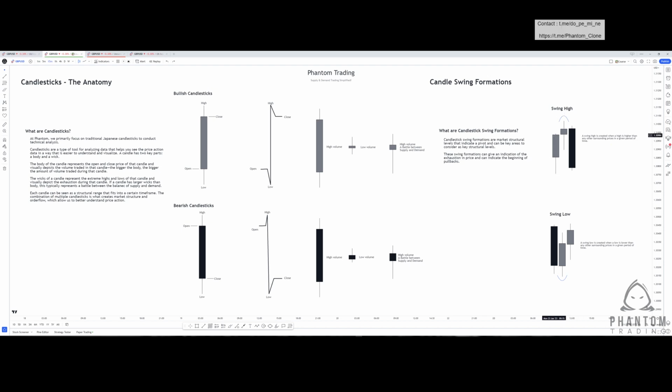So from a market structure standpoint, which we will go into in the next section, we were able to potentially use this as a key point or key market level to understand our overall trend and direction. And from an order flow perspective, this may give us context to potentially use as a supply zone as well. Again, we'll go into all of these concepts in depth in the next sections.